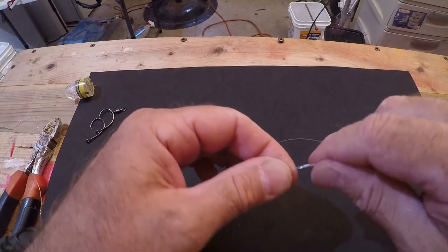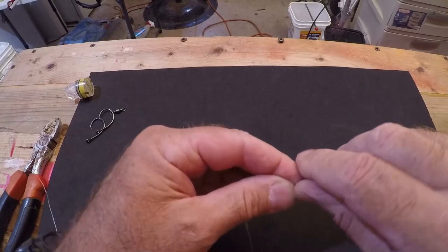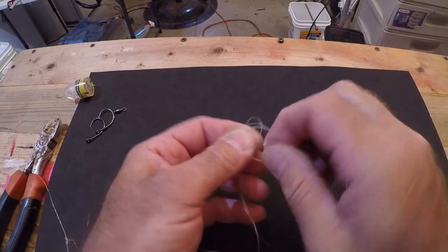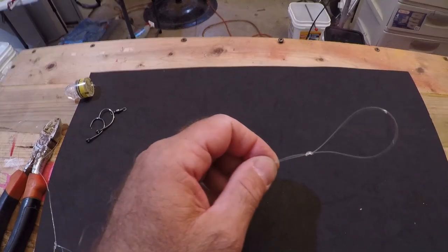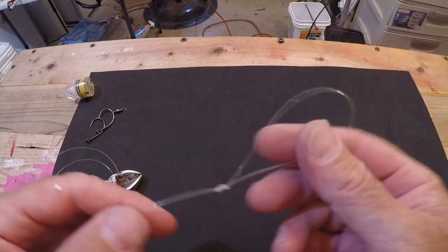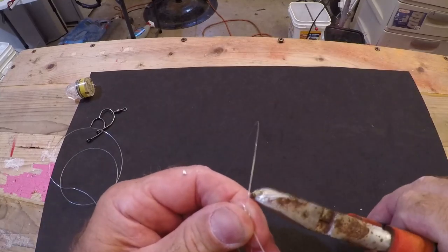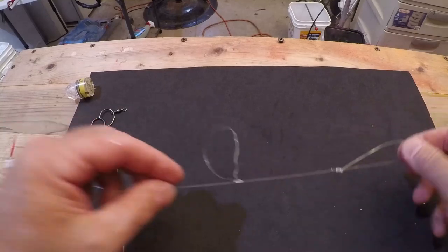Surgeon's knot is essentially, you make a loop, then you make another loop, and we're basically going to do two overhand knots with it. So that's a surgeon's knot. Very basic knot, doesn't have to be anything complicated. It's not going to have any tension put against it, except for holding a weight. We will trim off the tag end of the surgeon's knot. So we have our surgeon's knot at the bottom.